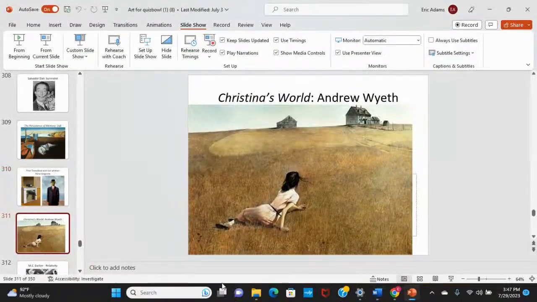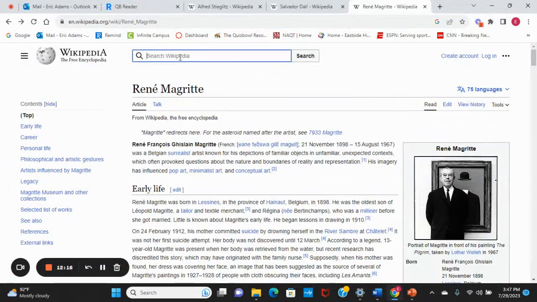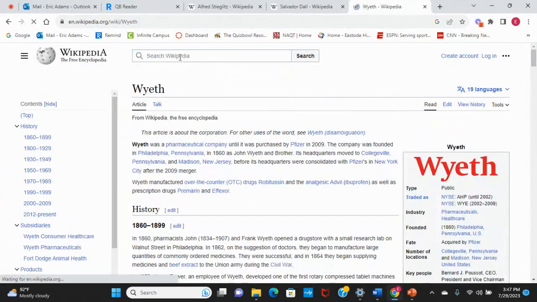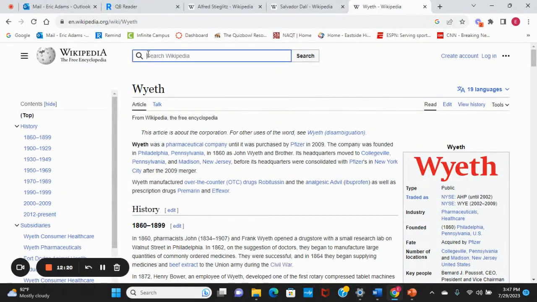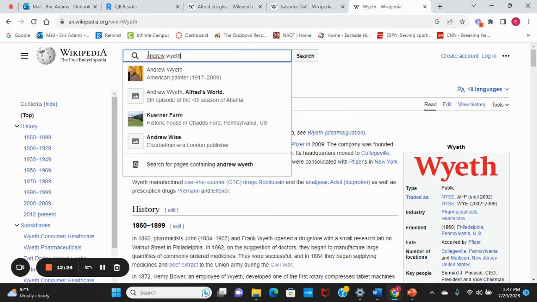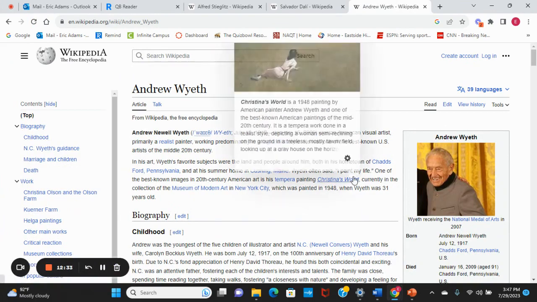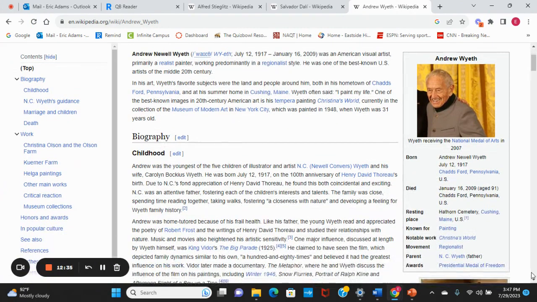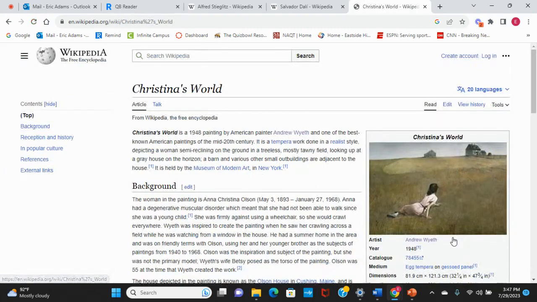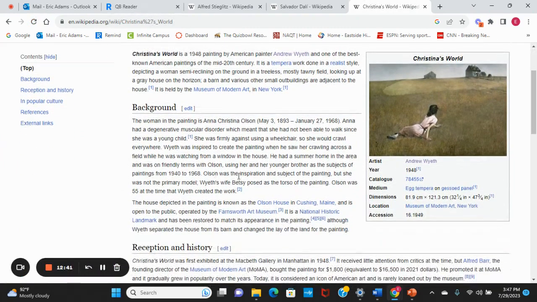But let's go ahead and look up Wyeth to make sure that we have other things that might come up for him. Wyeth, and there it is. We don't want that. We want Andrew Wyeth. Andrew Wyeth. There we go. An American painter, as you can see. He's been dead for the last 15 years or so. But you can see Christina's World, by far the most famous painting of his and notable work. That's what's listed. But at any rate, you can read about it.